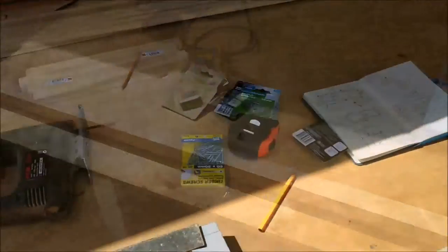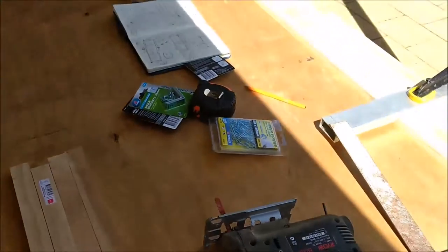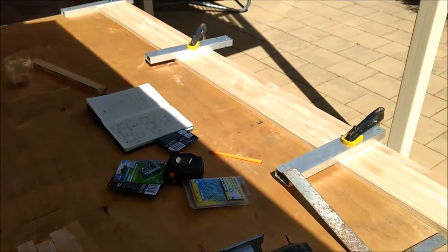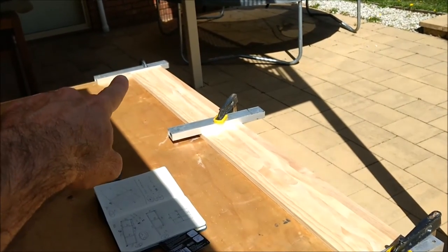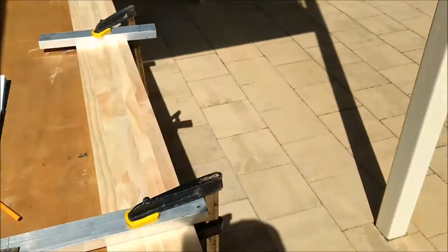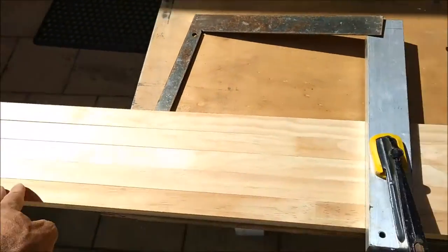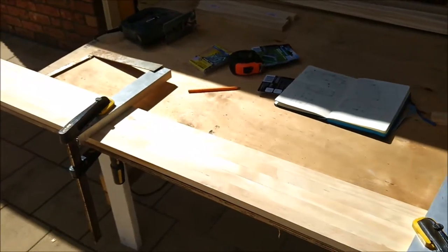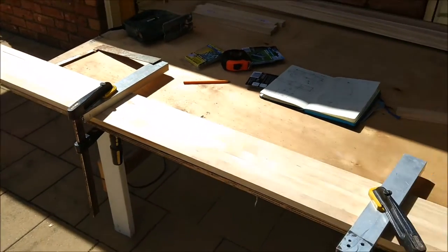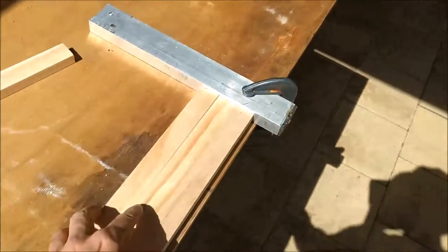Because I'm just using a jigsaw, the biggest issue I have at the moment is trying to get the cuts the right size. So what I've done is I've just used a little jig, so I've made sure that I've butted the timber at the end here, clamped it down nicely, and then made sure that this edge was as straight as possible. Or else, if you're measuring one at a time, you could find yourself out by a few mil. Example, I'm just about to cut the 140 wide, three pieces.